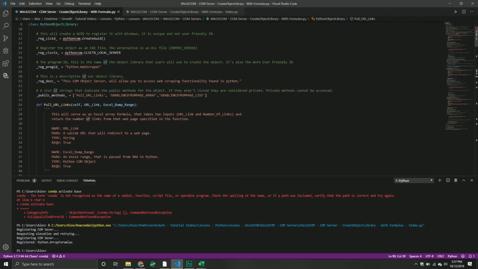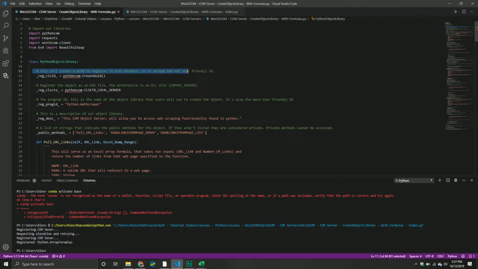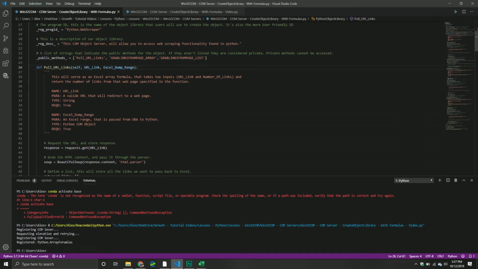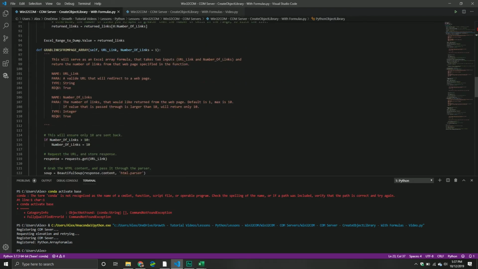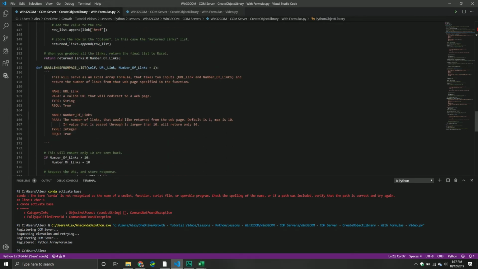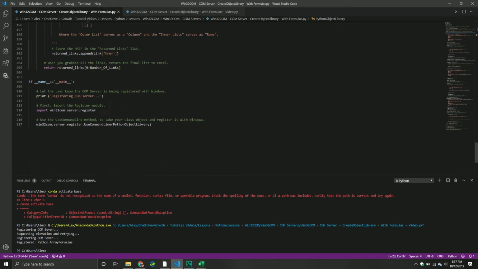Everything's been documented. Things like each of the registration processes and things like that. Each one has documentation on the function, the name of the parameter, description, the expected type, if it's a required parameter or not. So a lot of good information, definitely more detailed than what I had done in the video, but this should be more than enough to get you started. If you want to start building these type of formulas on your own, I would encourage you to definitely look at this file.